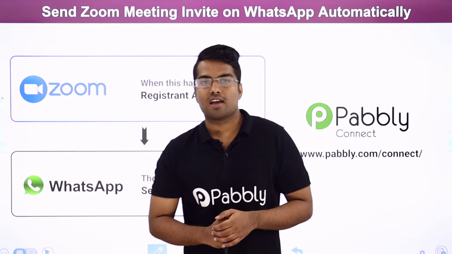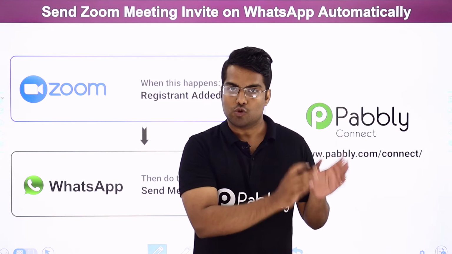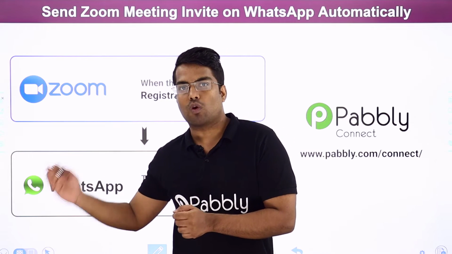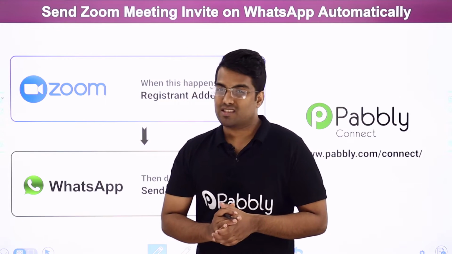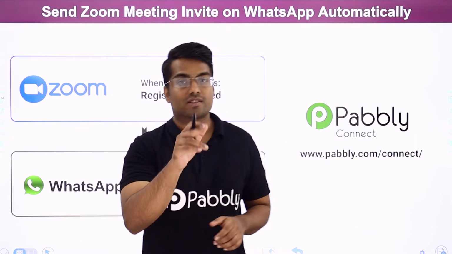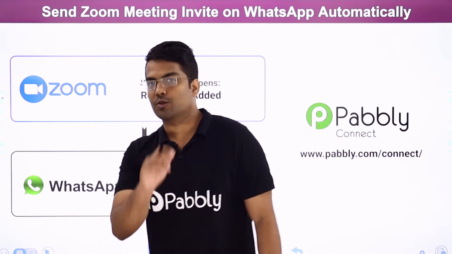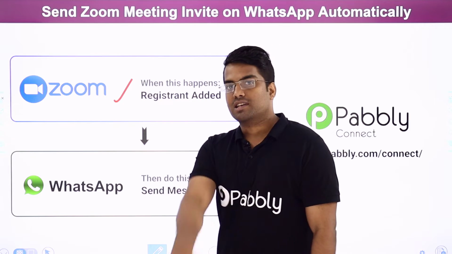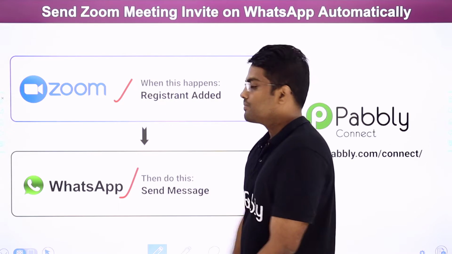The first choice is, you can copy the details of John from Zoom, sort it out, compose a message, and send this message manually on WhatsApp to John. The problem with this approach is, it's actually very repetitive and tiresome. So here I would suggest that you bring in some automation, so that whenever a new registrant is created in Zoom, a WhatsApp message is automatically sent to him.